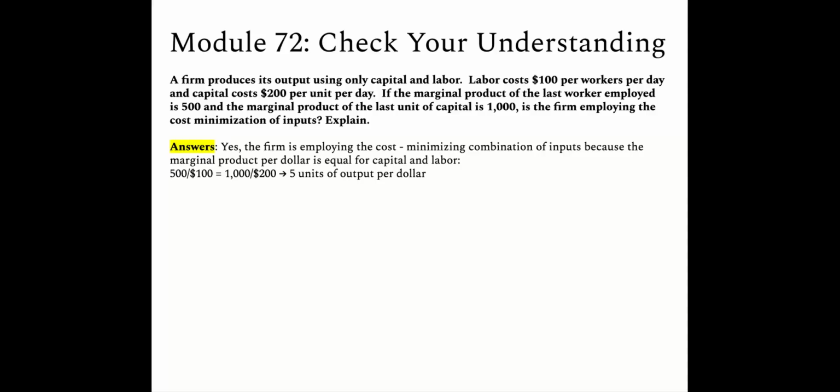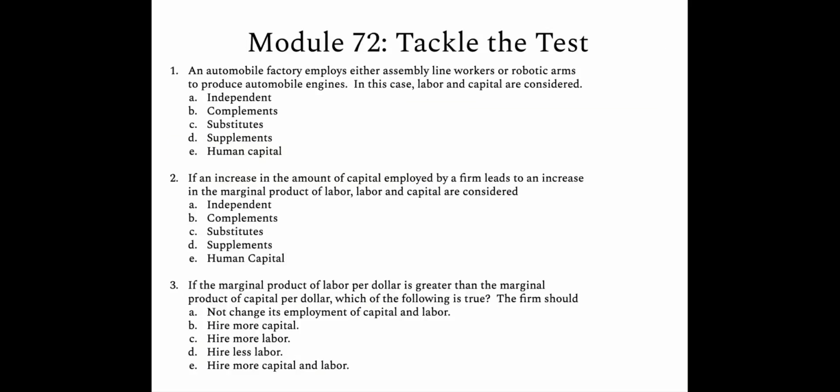Okay, so that's the bulk of Module 72. Let's take a look at some questions about Module 72. So these are just from the Check Your Understanding. You can write these in a notebook. Usually we have these printed out in school, but these are at the end of Module 72. Here are those questions. If you could do me a favor and take a look at these 3, maybe see if you can come up with the answers by yourself. You can press pause, and then when you press play, we'll go over it.